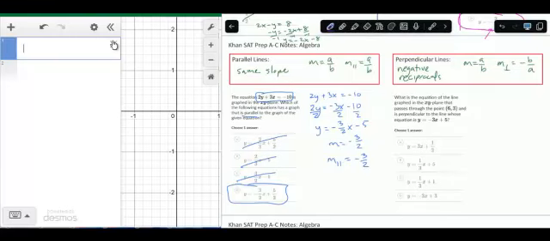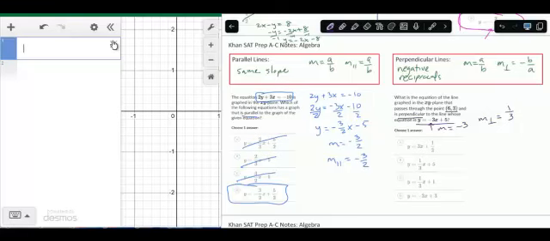In the second example, we're given an equation and a point, and we're asked to find the line perpendicular to the given line. So if we take our given line and find its slope, which is equal to negative 3, that means the slope of the perpendicular is going to be positive. Change the sign and flip the fraction, so positive 1/3.